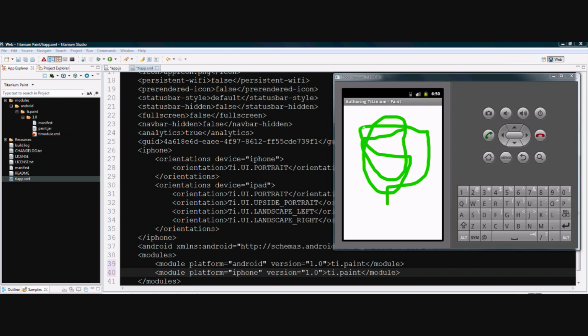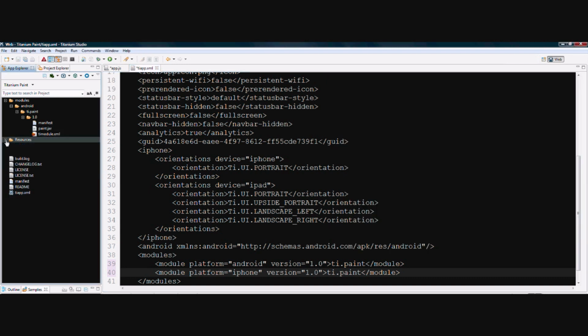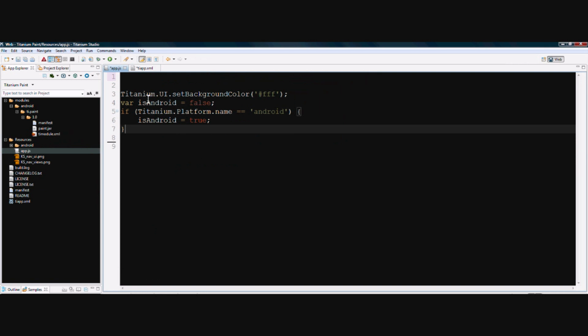Now that is done, we can start building this app right here. So we need to open up the app.js file, which is in resources, and we need to declare the module inside the app.js file. So I'm going to give it a name. In keeping with their module name conventions, I'm going to call it titanium.painter, and you can give it any name.